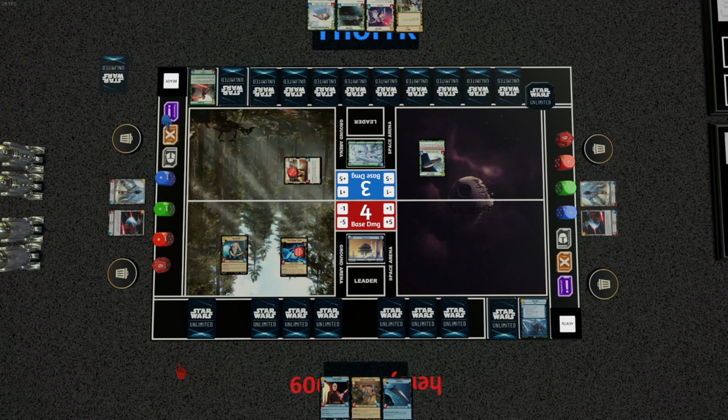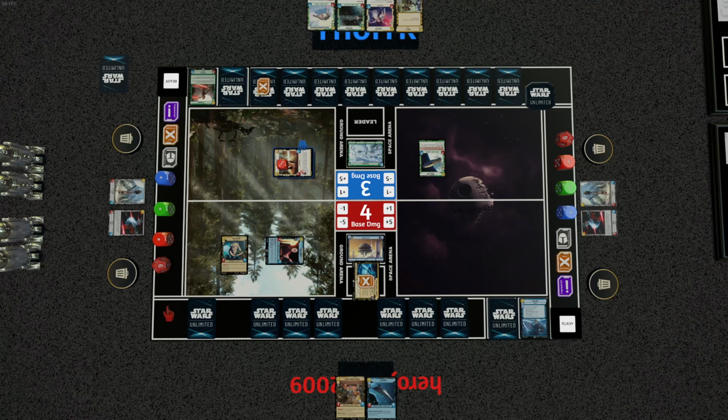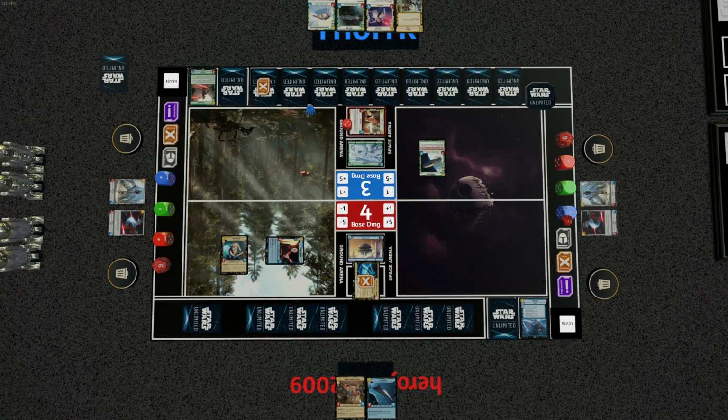So okay, so we will see Han, the leader, go into Thrawn to kill him. Which is quite nice. Thrawn's ability isn't going to be active for this turn. It does mean Dooku comes down and can kill Han Solo.